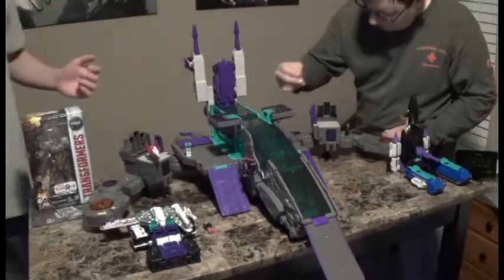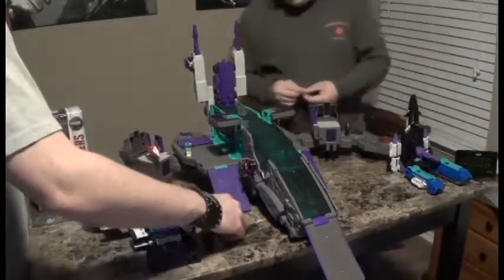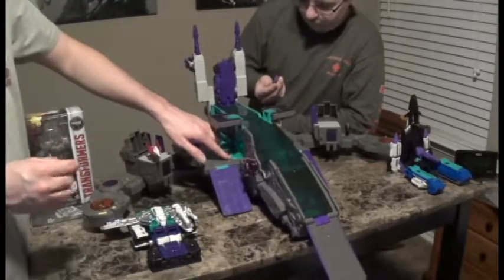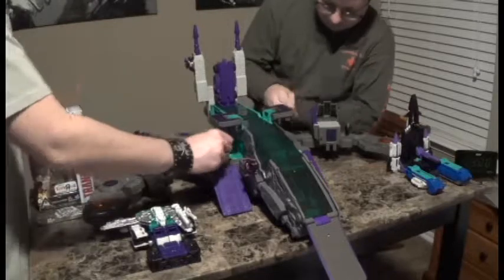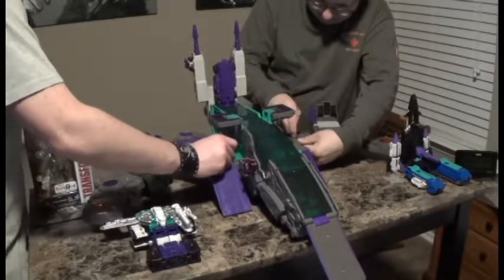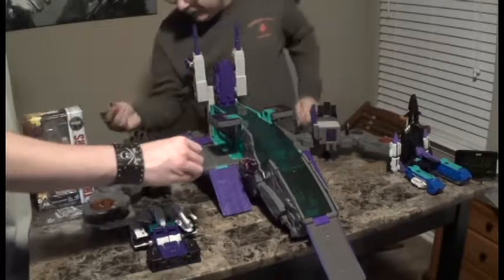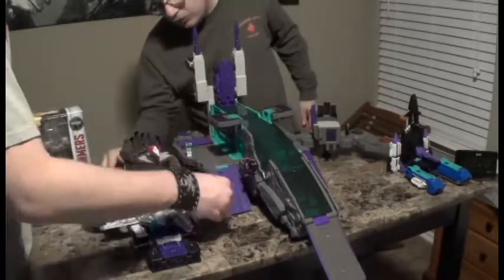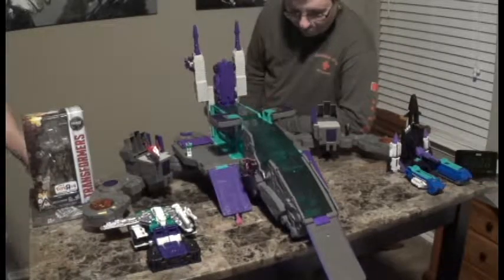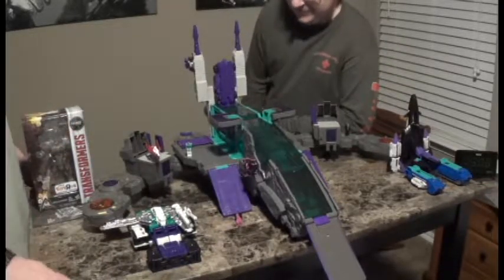I did notice with a lot of these Titan Master figures, the holes on their feet, some of the pegs are a little bit big, so it does take a little bit of work to make sure that you don't break the hole on the leg of the Titan Master. Yeah, I've noticed that with this guy, his hole is a little too small, so I'm not going to try it anymore. Well, snap, you have a little bit of discernment in you.